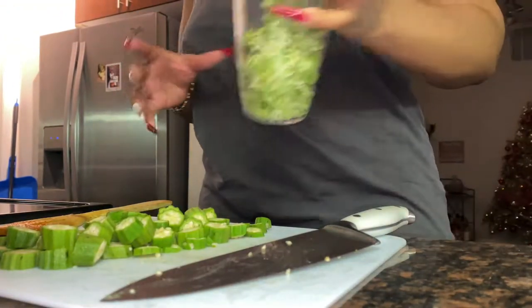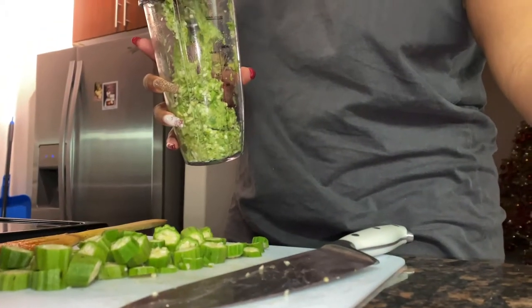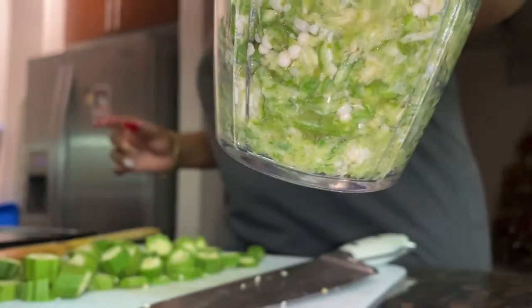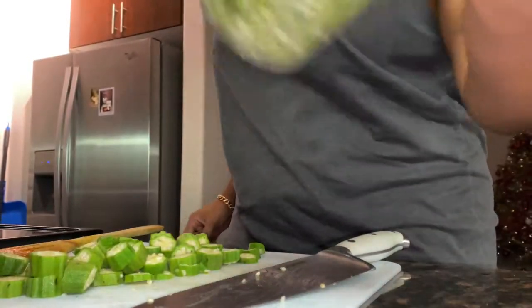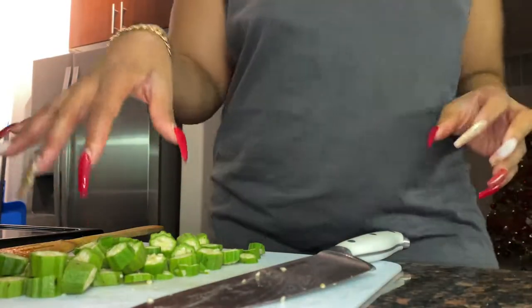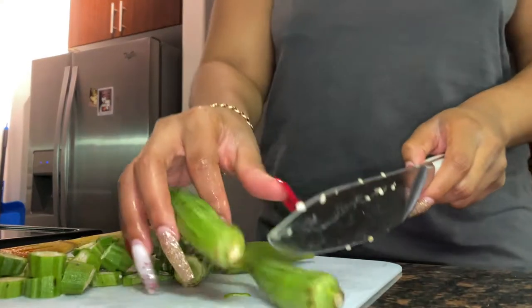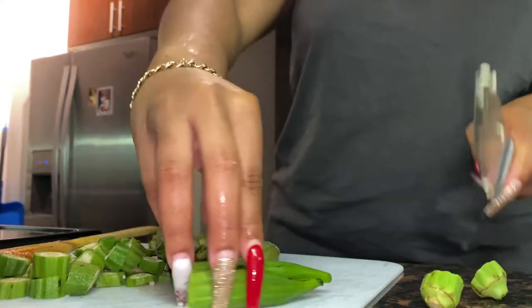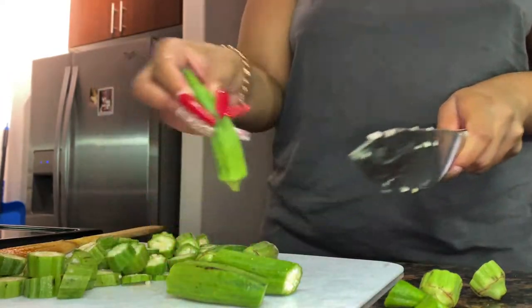And the okra. I'm actually cutting the okra. I'm sorry, I forgot to come back. I'm cutting the okra, slicing the okra. And I just blended a few. This is like 16, I believe. This is what's gonna give it the draw. The sliced okra will give it draw as well, but you still want to have some blended okra, because you want that draw.